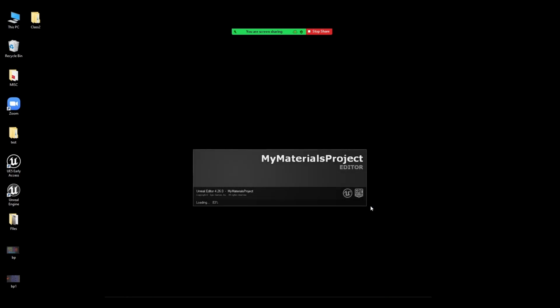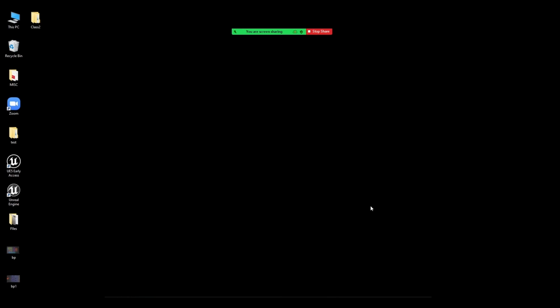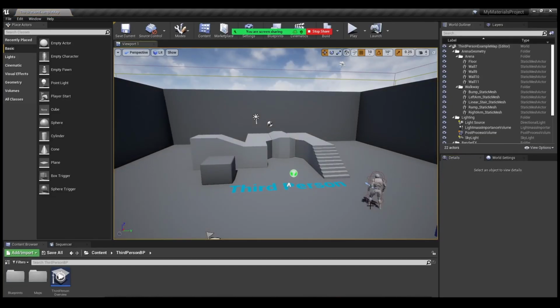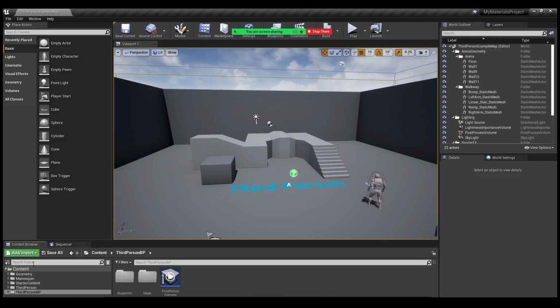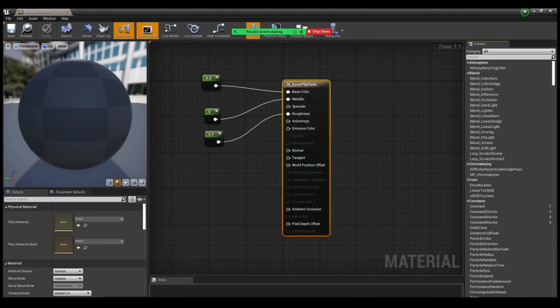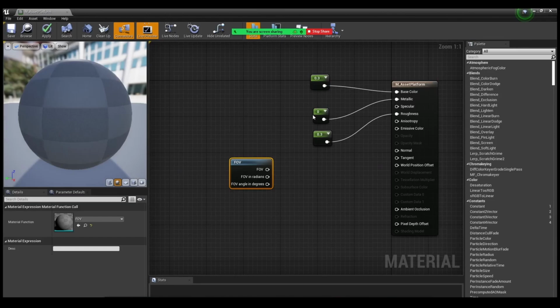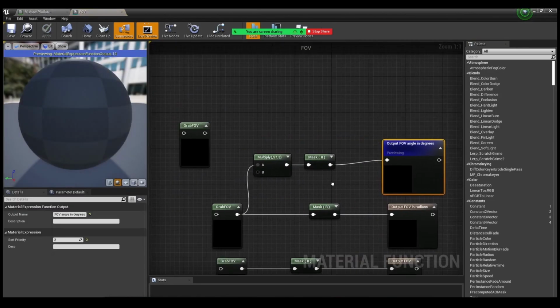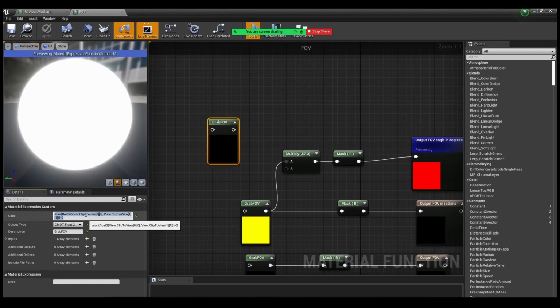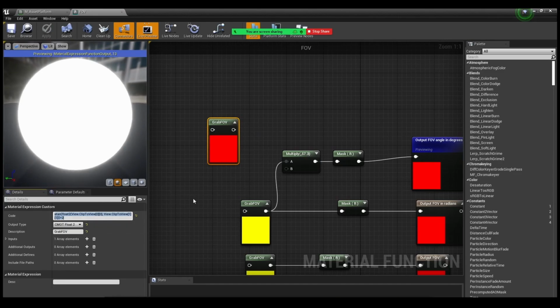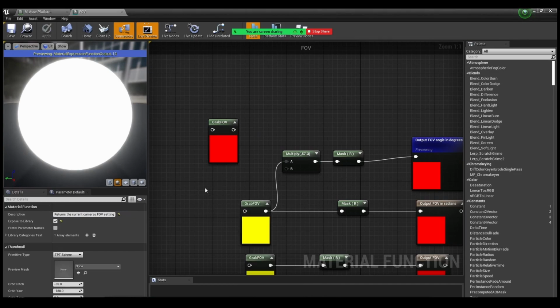Okay, now when we speak about the functions and expressions and the high level shading language just now, you can also directly inject the HLSL file into the custom nodes. You can create in the custom nodes. I'll just show you. Let's say I'll open any material, just open the material editor, for instance. Let's say I'll go for FOV, field of view. When I double click on this, I see this code here. The shading code can be directly injected here also. You can create your own custom nodes. That is what I would like to say.